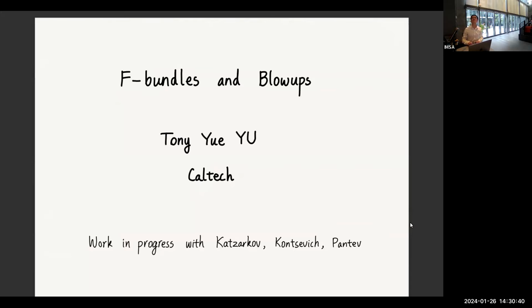In the talks by Maxime and Hiroshi, they already mentioned the F-bundles and the blow-ups. In my talk, I hope to provide some more explicit formulas, and hopefully we can actually do some calculations for specific examples. And also, I hope that they will help us really understand what exactly the blow-up formula is. It's joint work with Ludmila, Maxime, and Tony Pantev.